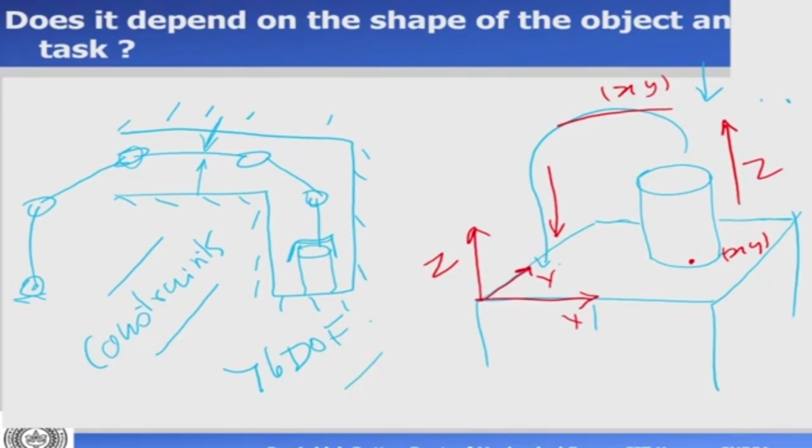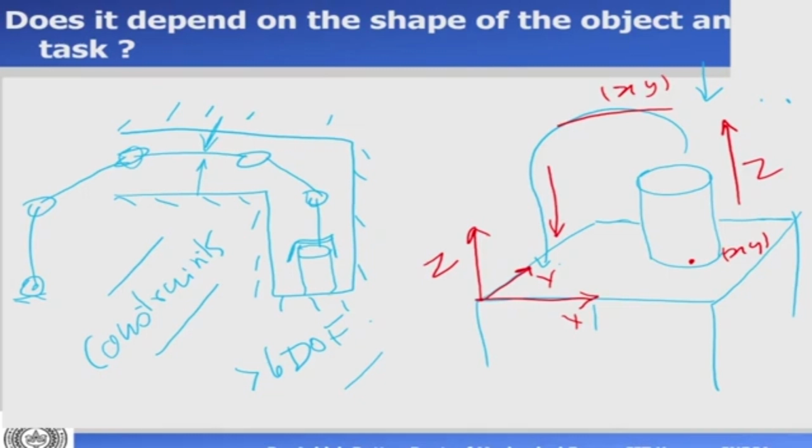So I'm trying to explain what the degree of freedom is, how you decide the degrees of freedom, and when you need more than 6 degrees of freedom. As we go along, we'll look at this in more detail, but this is a very brief introduction. So normally we need 4 for catching a rectangle and keeping it on a surface. For a cylinder, 3 is enough. Now if you add one angle of that object you're keeping on the table, then it becomes 5. If you add 2 angles, it becomes 6. And if there are constraints on the link motion, then they can become 7, 8 in that order.